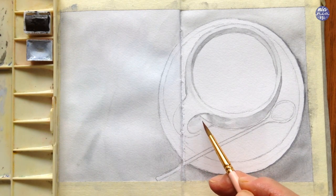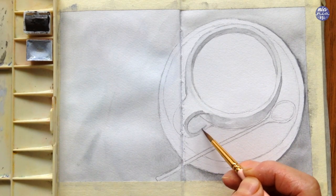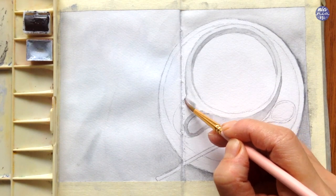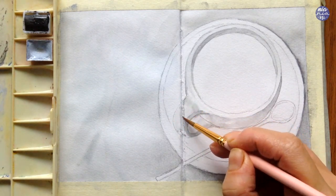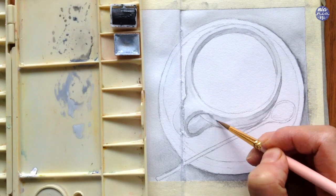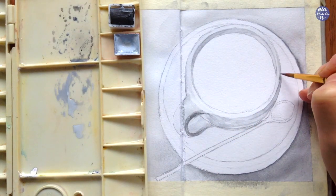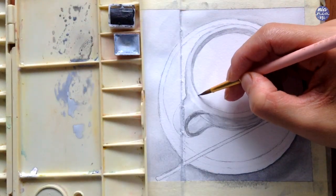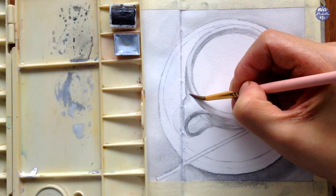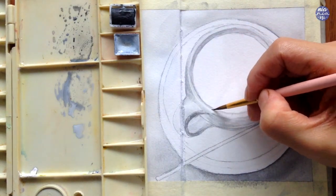For the handle I'm going to paint the inside with a light consistency gray of gray just to separate it from the top section, and I'm also going to darken the side of the handle to give it more of a thicker form since this is facing the opposite side from the light source. I'm also going to create a slight separation where the handle is attached to the cup to add more space so it doesn't look like the handle is placed right at the height of the rim. For the sides of the cup I want this to look like handmade ceramics with a bit of texture, so just like my other pots I want to add very subtle ridges along the body, adding curved lines with a light consistency following the curvature of the cup. I'm slowly building up the color layer by layer so I don't accidentally make the color too dark since I still want this cup to be fairly white in color.